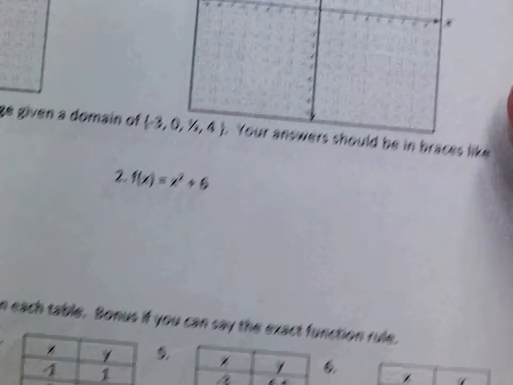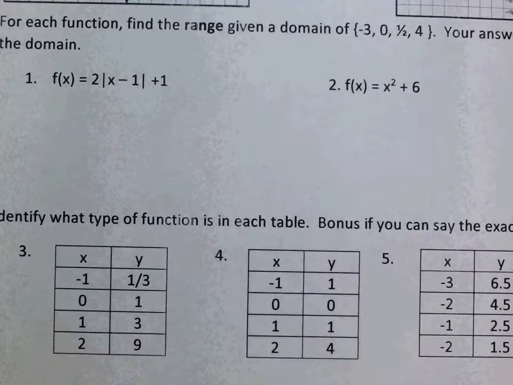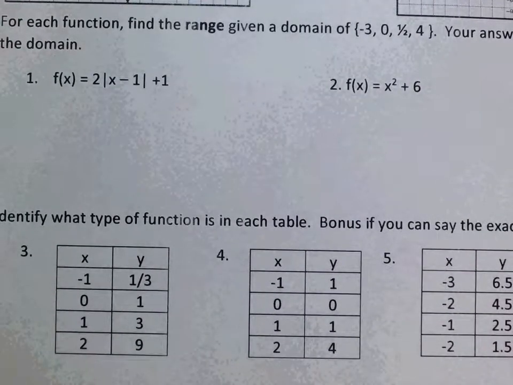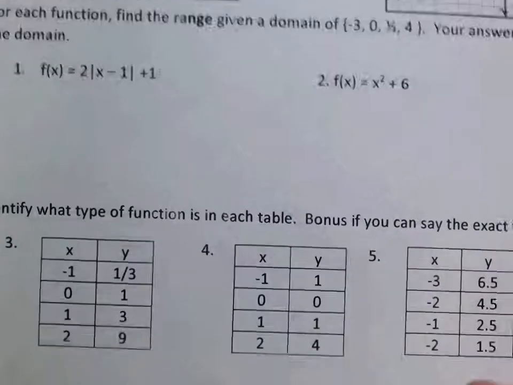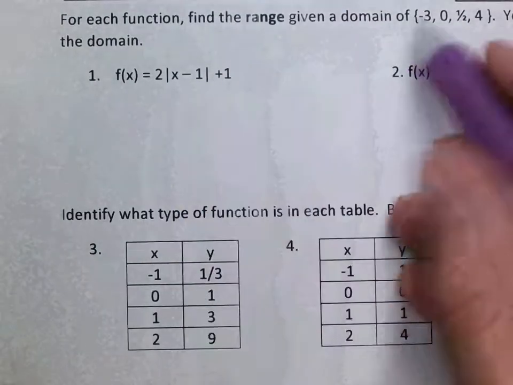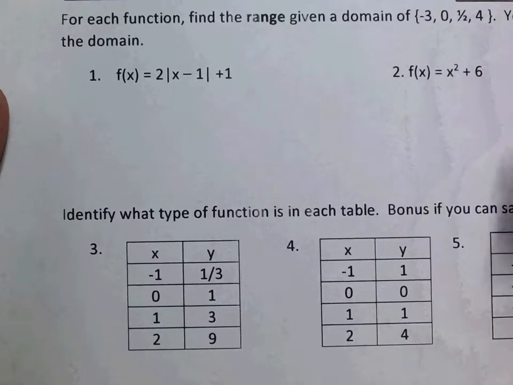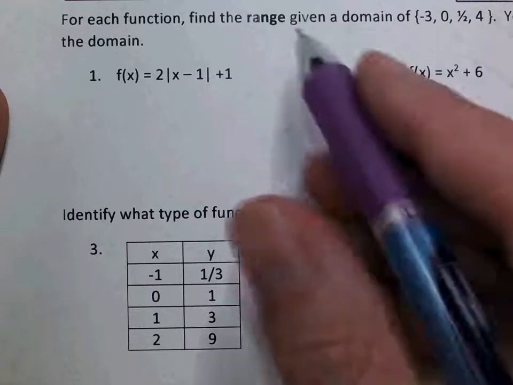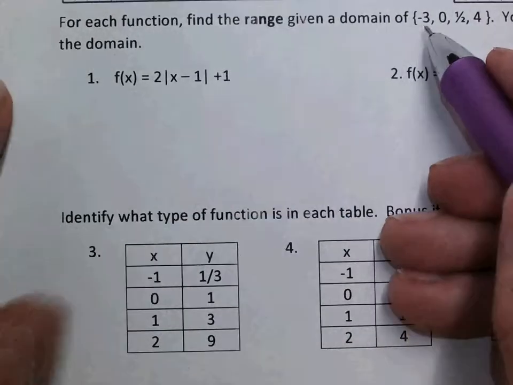In the second section, you are asked to find the range given the domain. And in this case, we're looking for the range. I'm going to choose the first problem, and the range of it is going to be whatever all the output values are. So we have a domain of -3, 0, 1, half, and 4. These are all the possible input values, all the possible x values. So each one of these is a possible x value. I need to find the range, which is all the possible output values, and there'll be an output value for each input value.